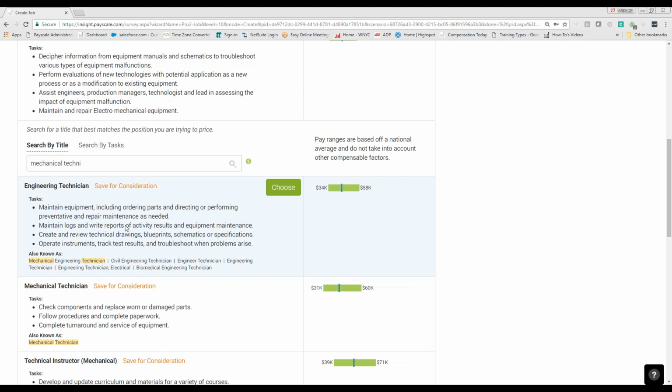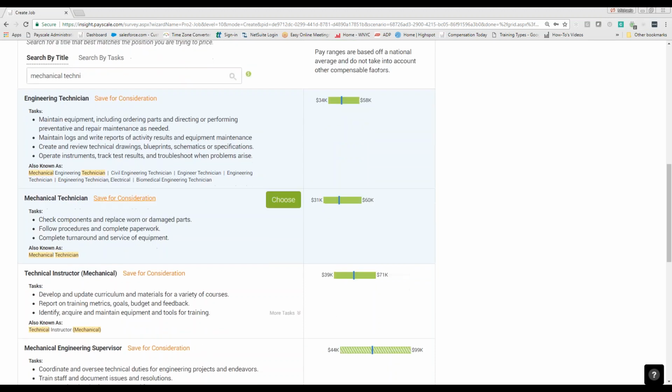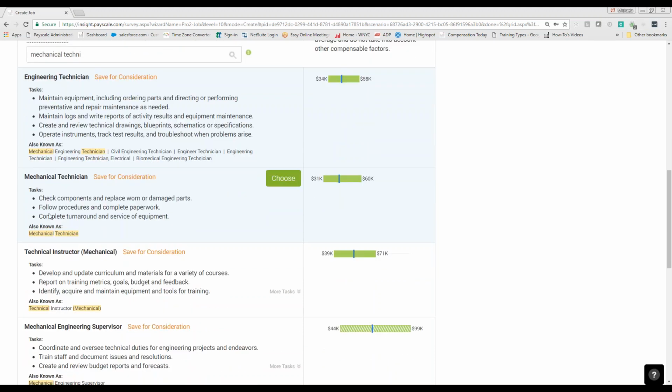So what I like about this section is, okay, I see now down below the task list associated with that job. And the best practice is to say at least 70% of those tasks need to be relevant to your job description. So if I'm looking at this, I would want 3 out of these 4 to be essentially the same gist as my job.